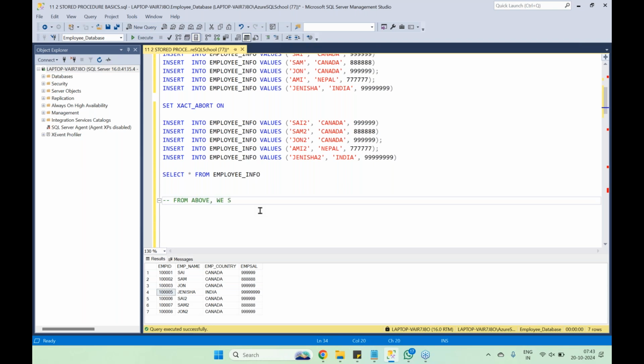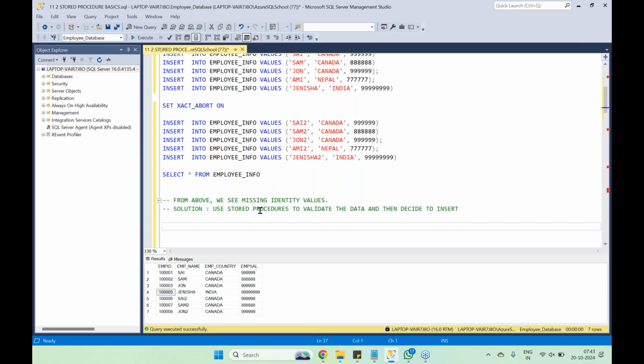From above, we see missing identity values. Solution: use stored procedures to validate the data and then decide to insert. It's like a protection layer. Procedures are like a protection layer to your database for data inserts, like the skin of my database.